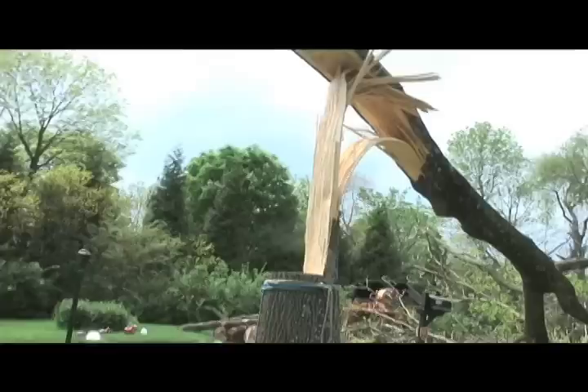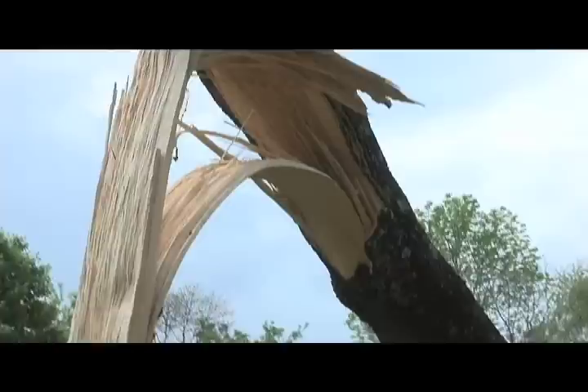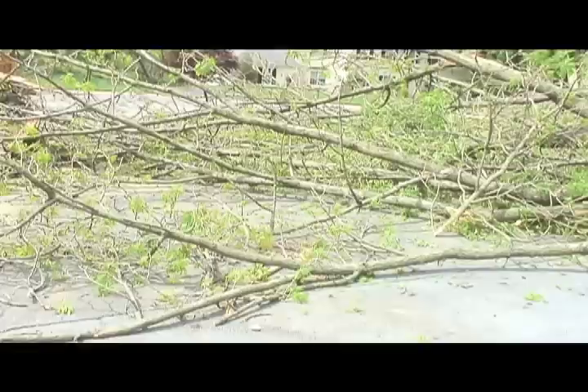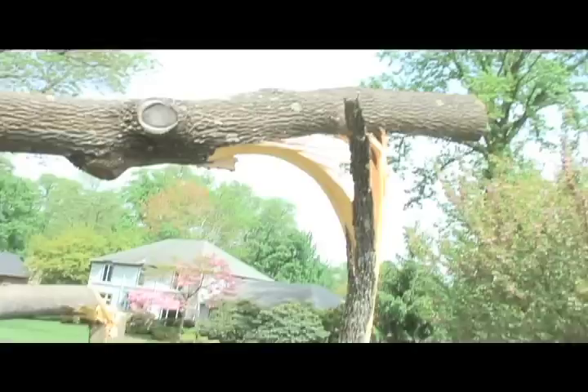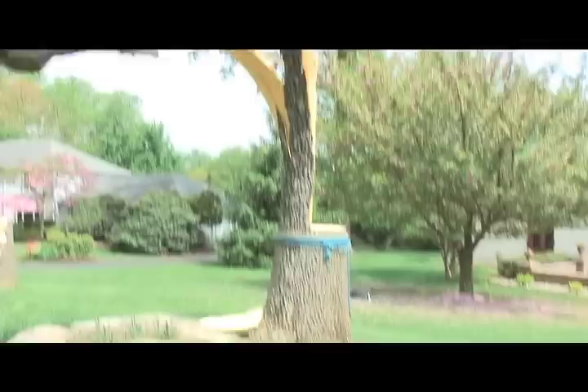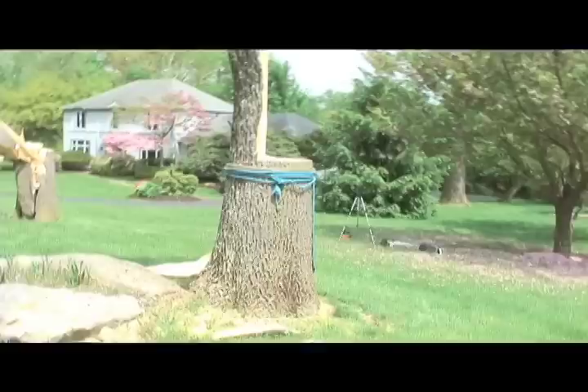Another observation on this one was that the tree did not fall perpendicular to the back cut. The tree was weighted left, leaning a little left, and it fell a little left. That may be because the weight was leaning left, or because the way the grain of the tree took it left, or maybe a combination of the two. One thing for sure is that you're not going to be able to fall a tree accurately with this method. You can see the angle of the branches came down nicely so no holes got poked in the blacktop. The one concern I had was that this thing would stand up and stay on the trunk — but we'll limb it all up and yank it or cut it or push it off one way or the other. The other thing you get out of this is you shorten up the fall a little bit — not leaving the ground — and that fall got shortened up by at least 10 or 15 feet.